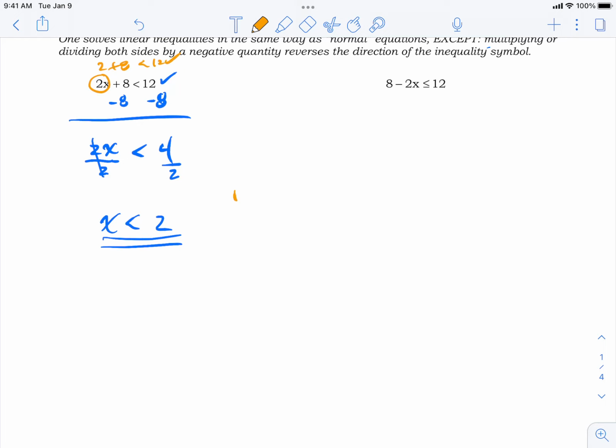So you're saying that if I use something bigger than a 2, like a 5, that it won't work? Well, let's try this again. Put a 5 up here. 2 times 5 is 10. 10 plus 8 is 18. That's not less than 12. And you're right. The 1 did work. The 5, it doesn't. You can always check yourself this way real quick.